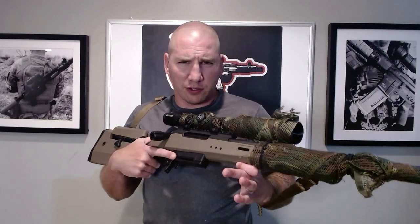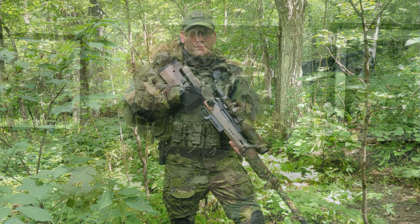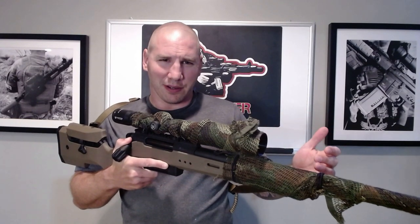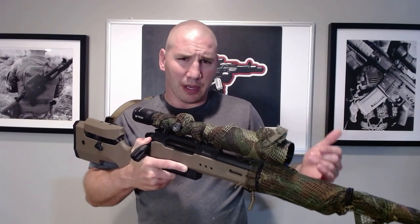So here's the question: how did the gun perform in the field at an appropriate 2.8 joule field limit? It was shooting lights out — it shot amazing. Early on I was having a little bit of trouble, because with an airsoft sniper rifle you have to deploy it correctly to be successful, and the game modes just didn't give me an opportunity to be very effective with the positioning and the way the field laid out. Then in a later game I got in a really good spot where I was basically defending, had some really good lanes, and I think I racked up like 12 kills in a relatively short period of time. My teammates were really impressed with its performance. It was just excellent.